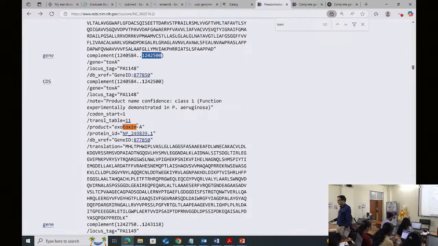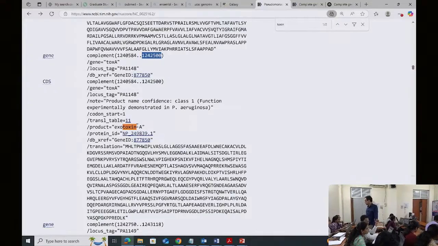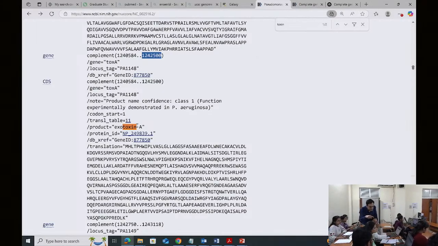Start and stop codon. Got it? What is the start codon? And the stop codon? Got it? Oh, no, yeah, but this is not the right one actually. So go and then look for a toxin. Exotoxin, yes. So all features, did you do all features? No, no, no. Go back, and it is Pseudomonas aeruginosa, right?